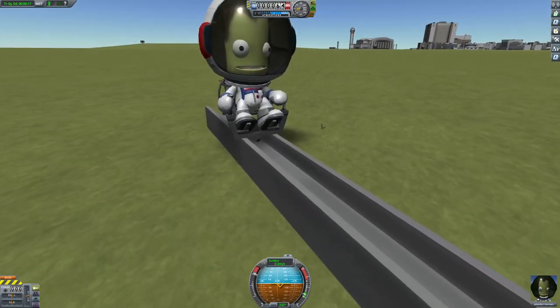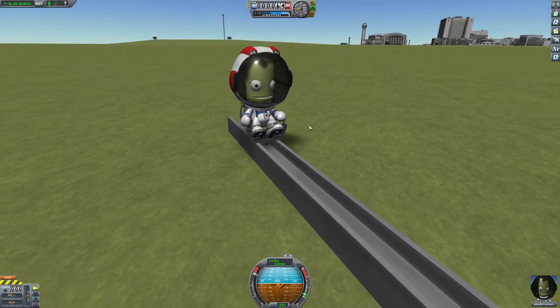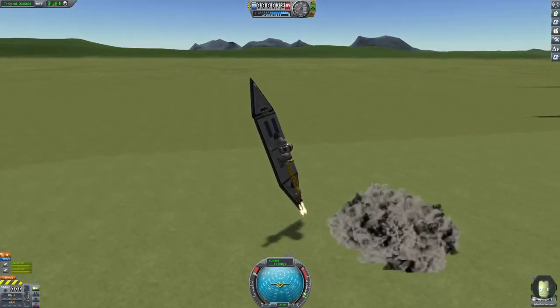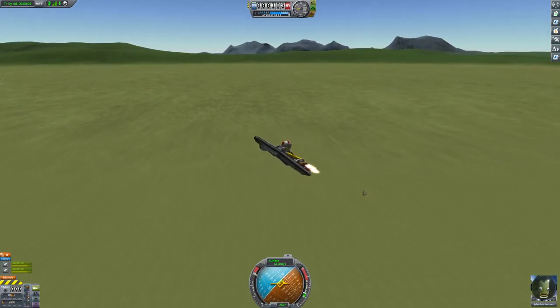He's okay! Look at his face. Clearly he's seen some stuff, but you know what? Just be happy you're alive, little guy. Oh my god! Oh, we did it! We did it, little guy! Okay, maybe we didn't do it.